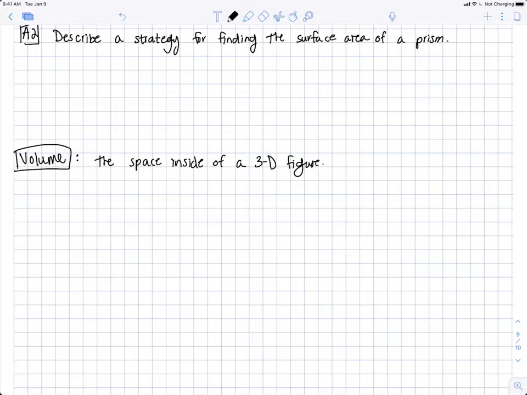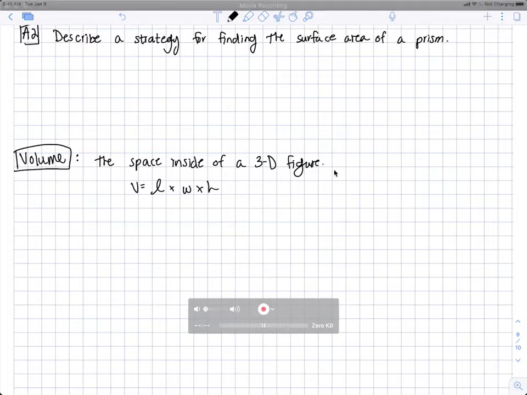And we knew this formula to calculate the volume of, say, a square prism, a cube, a rectangular prism, and that was the length times the width times the height. Okay, but in today's lesson, we're going to come up with a more general formula for finding volume of really any type of prism that we're given. So we're going to change this length times width times height into something that's a little bit more useful in a bunch of different scenarios. So let's go ahead and take a look at a few.